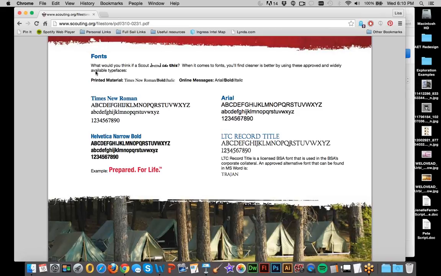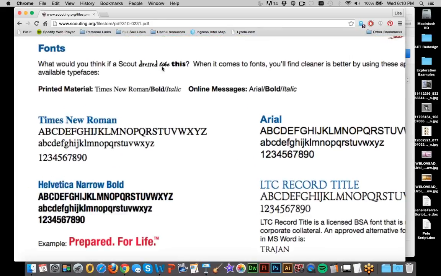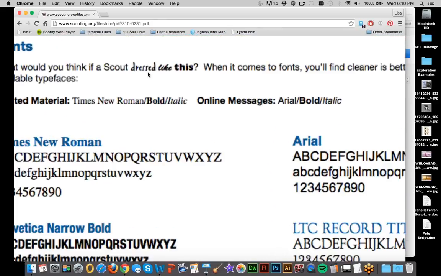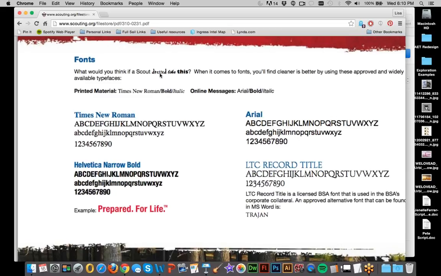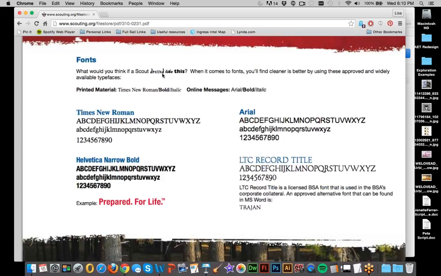And it's very telling to read the little description up here where it says, what would you think if a scout dressed like this, with all these very casual, let me zoom in a little bit, really funky looking fonts that you might see used by amateur designers because they look neat or cute. The point being that that's not the look that they want for a scout.